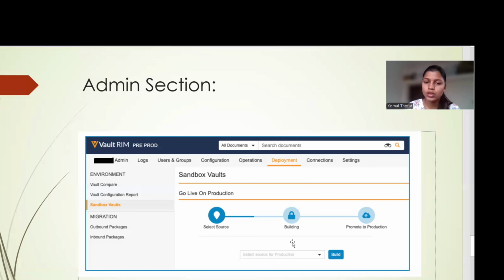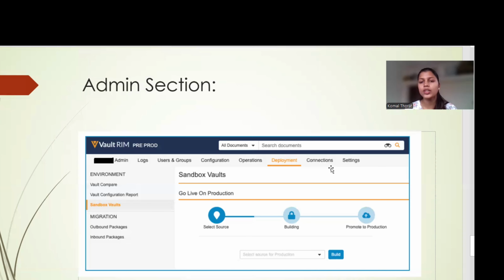Then connections. For example, in our first lecture I showed you that these Vaults are developed on the Vault platform, and that is why it is very helpful for a streamlined flow of documents from one Vault to another. If you want to flow documents from Vault PromoMats to Vault MedComms, how do you do that?